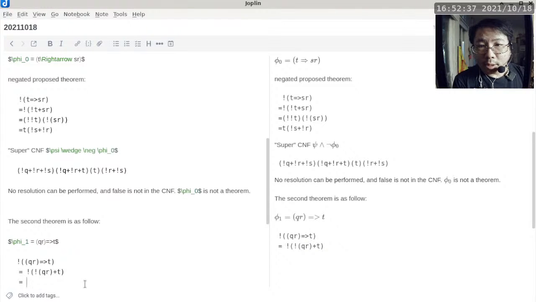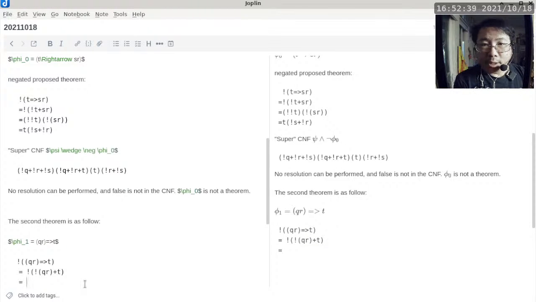And looking at this, I'm going to resolve the inner negation first. So I'm going to apply De Morgan's law, and it's only going to be applied here. So I'm leaving the outside negation alone. And once I apply that, it becomes not Q or not R, because the conjunction has to change to become a disjunction.